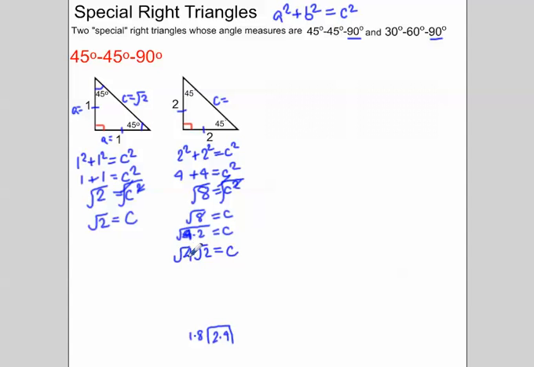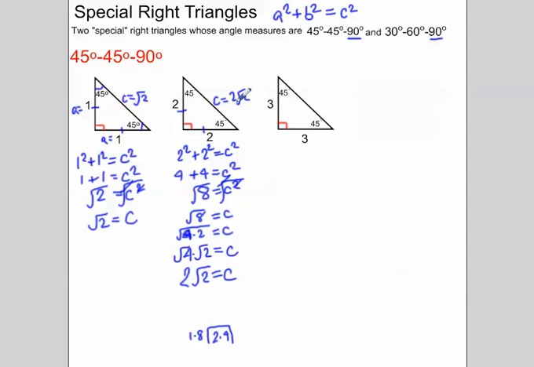So the square root of that perfect square is going to be 2. 2 times the square root of 2 equals c, and I'm going to go ahead and write that at the top. 2 times the square root of 2. Okay, so far I'm starting to think I might have a pattern going because I have this square root of 2 here, and I have another square root of 2 here. So I'm thinking if I have a third example, I might just get a square root in the hypotenuse.